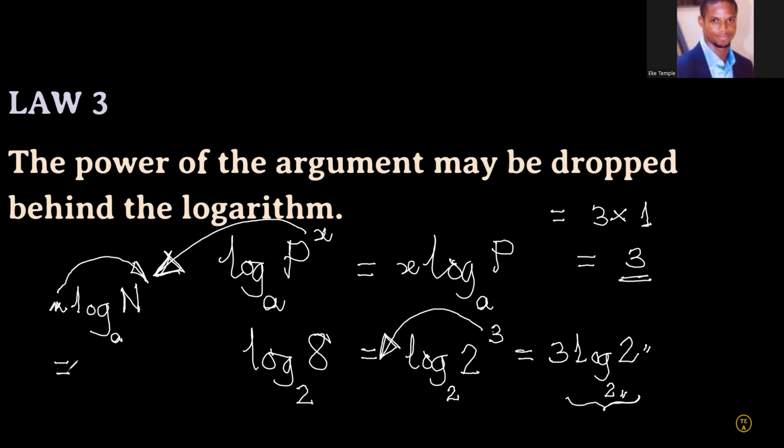So this can be written as log base a of n to the power m. Look at this. Now, the power belongs to the back of the log, and it means the back of the log can be evacuated so that we have the power on the argument. So this is a reversible law. We can move in that direction, and we can also move in that direction. It depends on what we intend to achieve in any problem we're solving. Let's move on to the next law.